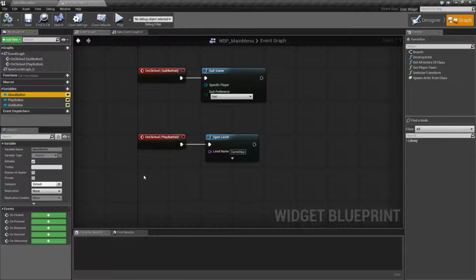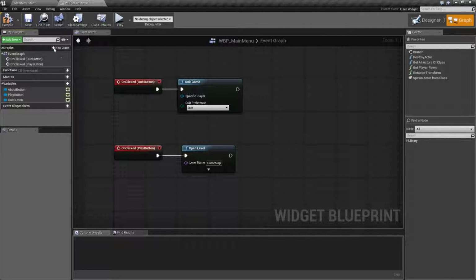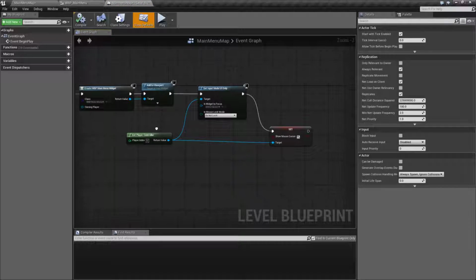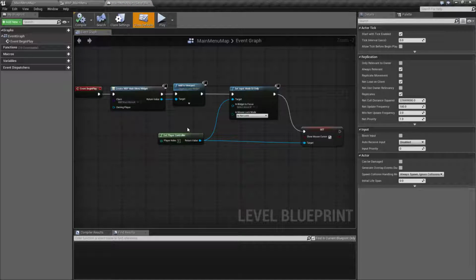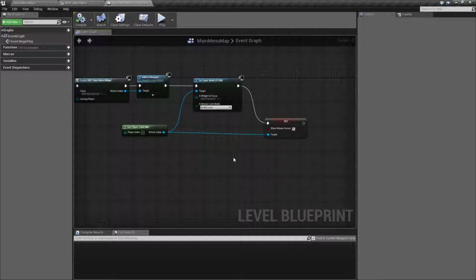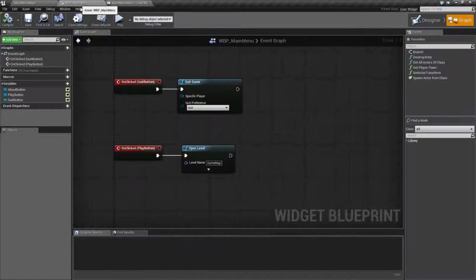I'm not really going to make them spend time on it. So our issue, once we get into the game, let me clean this out. I accidentally hit new graph. The issue with going into the game is, if you remember on our level blueprint, I told you that by default, our settings are don't show the mouse cursor and all the input goes to the game. We've changed those settings here. Now, we took control away from the game. We need to give control back to the game. So let's go ahead and do that.